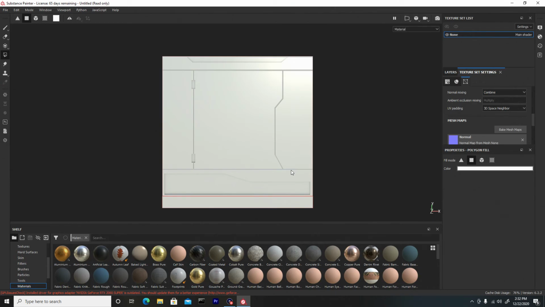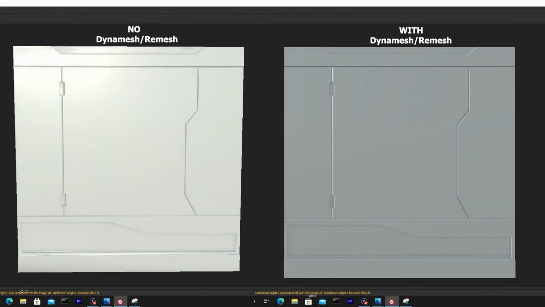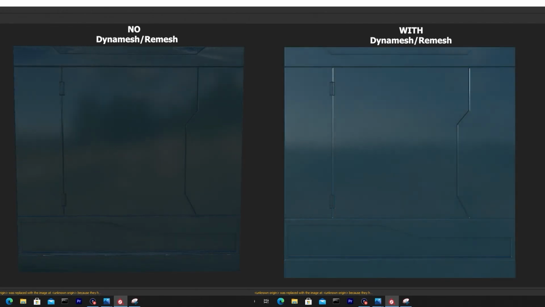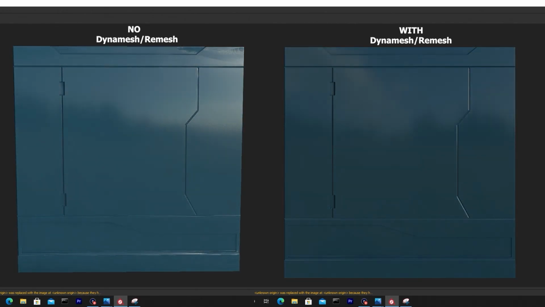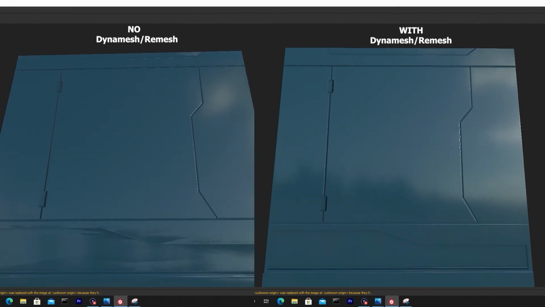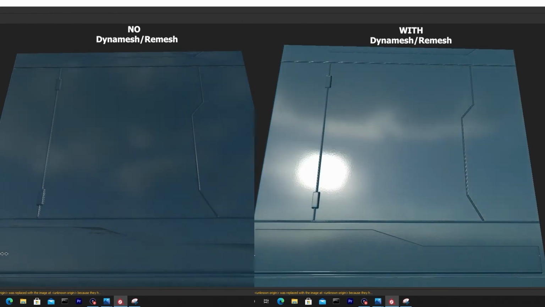And really quick, I'll show you the difference, how this would have looked if we didn't have Dynamesh, the high poly. So on the side-by-side comparison, at first glance, these two look virtually identical. But once you add a material, you'll quickly notice that the one on the left that doesn't have Dynamesh or remesh, that there's some artifacting and smoothing issues going on towards the edges. And this is namely due to the high triangulation count of the high poly, so that's why we Dynamesh.